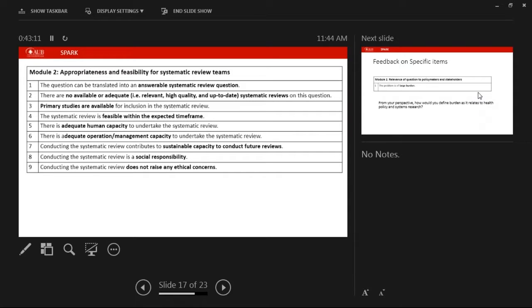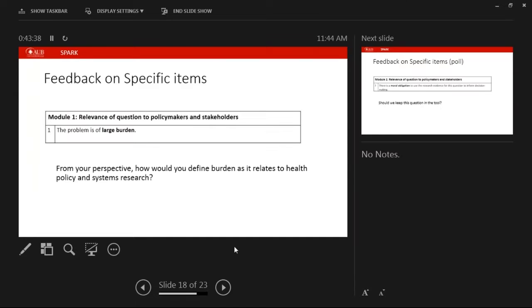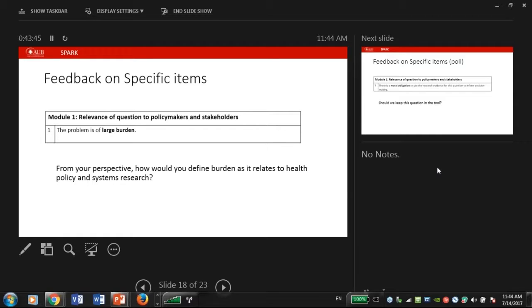Okay, actually we did have some questions. We had prepared some questions where we thought we would benefit from your input after considering Module 1 and Module 2. The first question is one we received recently in the peer review process. In Module 1, the first question is whether the problem is of large burden.